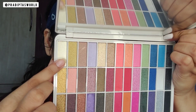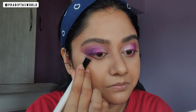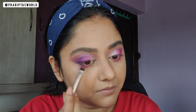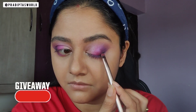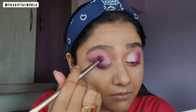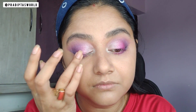Now I will add this beautiful silver shade on the inner half of the lids where I applied concealer — it's very shiny so I am blending it using my fingers. Again I am using a clean brush to blend everything, then using concealer to clean out the edges. I am blending the same pink and purple shade on my lower lash line as well, and picking the black shade to smoke out the outer corner a little more.